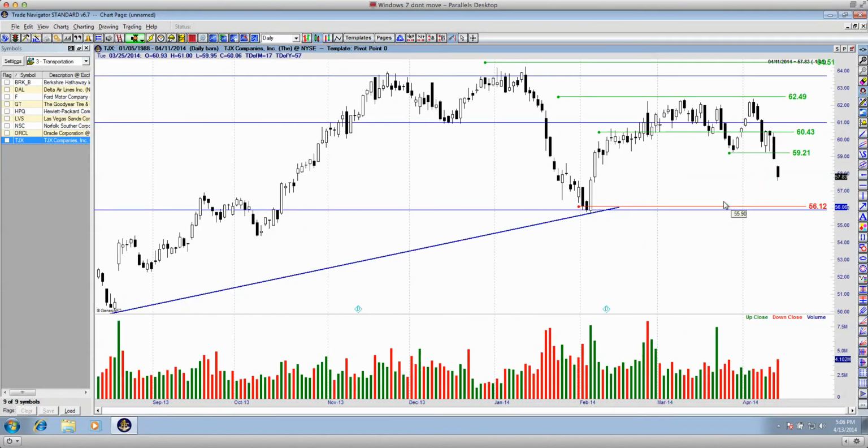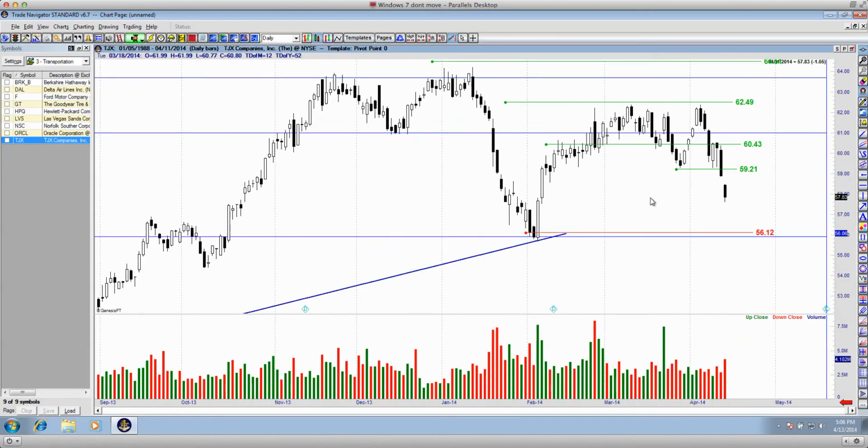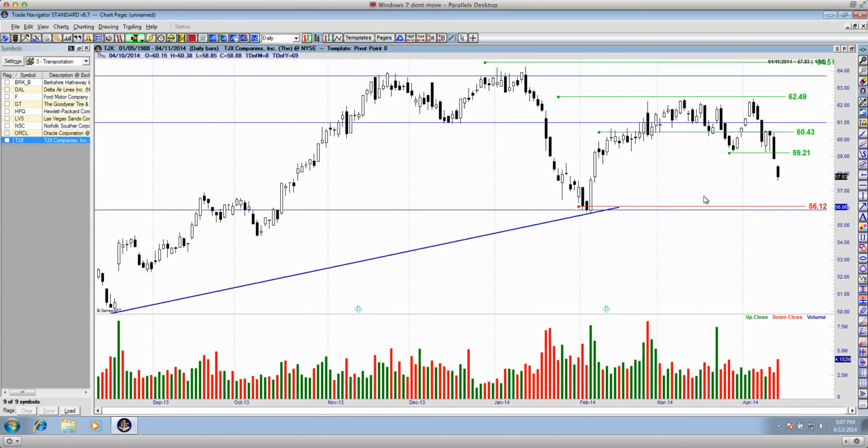If you're not, just leave it off the table. We'll get to it in the future. All right, so TJX, a very profitable share. Looks to be moving down to our ultimate support level down here. So just be patient on it. Earnings is quite a ways away, so there is enough time to hold on to this individual trade setup.